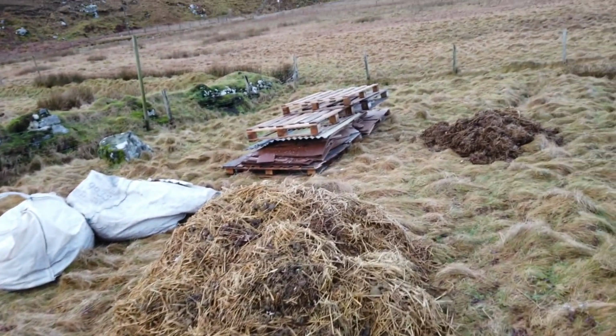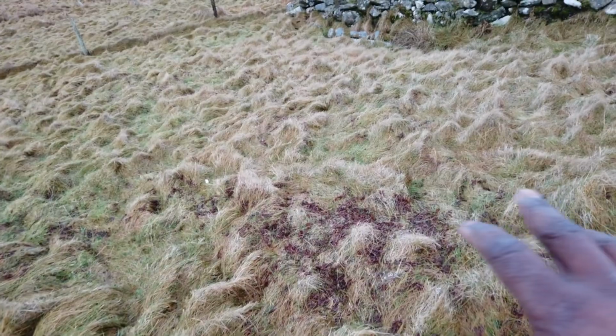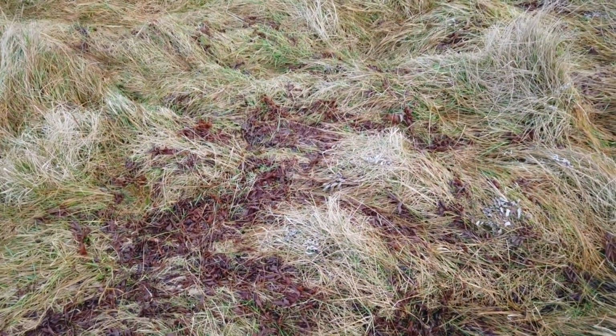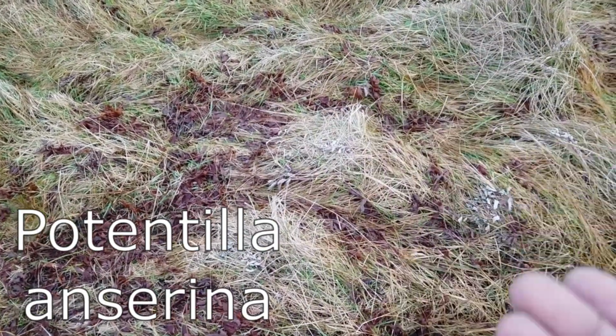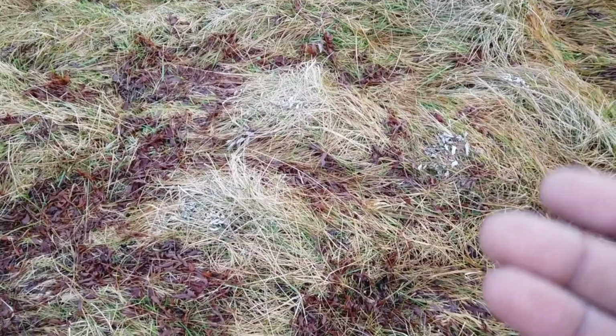So today we're going to be sheep mulching. I'm not going to sheep mulch the whole bit, we're just going to sheep mulch a tiny section, which is maybe about here. And if you're wondering what this is, I assumed this bit was the leaves from the rowan tree, but it's not. It is a plant called silverweed, and you can eat it. If you eat too much, you can mess up your stomach, but it's edible and it grows everywhere. And yeah, so that's a good place to try and suppress this.